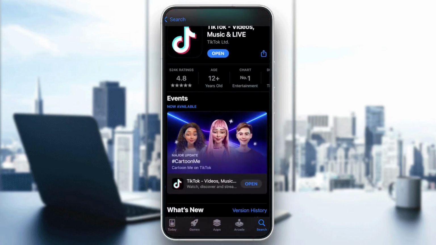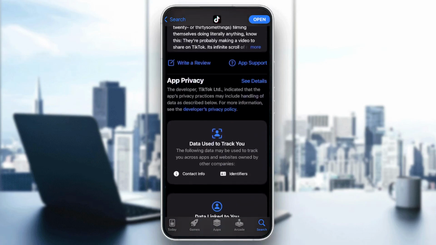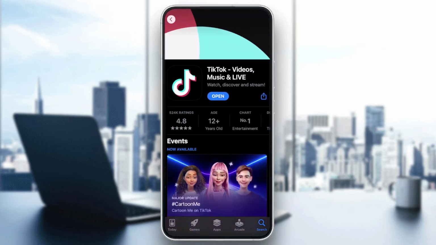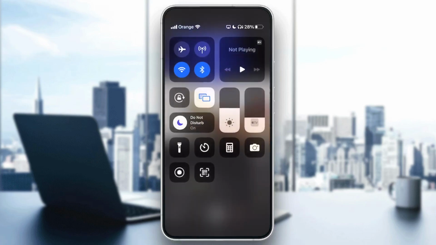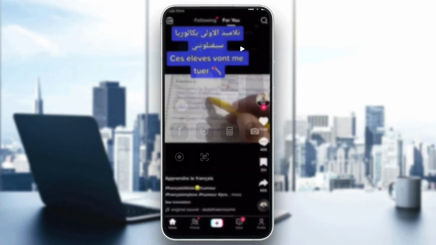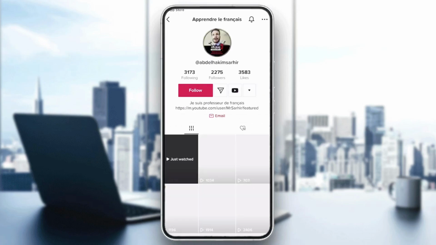So this is the TikTok logo, as you can see, and that's the application. Make sure you are not confusing it with other applications. Of course you will not be confused in App Store, but if you have Google Store you will have a bunch of applications that look like TikTok, so make sure you download the correct one. So guys, right after that you click on open.